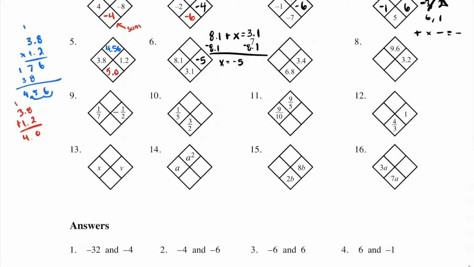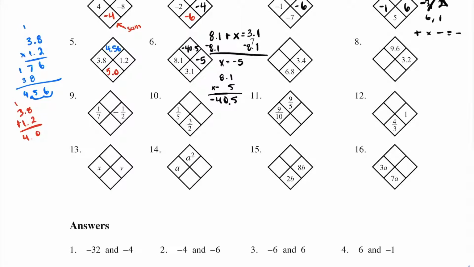All right, and now I need to find the product of those two numbers. So 8.1 times -5. So remember, we're gonna save this negative sign for the very end. So we're just gonna multiply like normal. So 5 times 1 is 5. 5 times 8 is 40. And I have one decimal point, so it's going to be 40.5, and a negative times positive is negative. So I'm at -40.5. Let's double check our answers, and we are good to go.